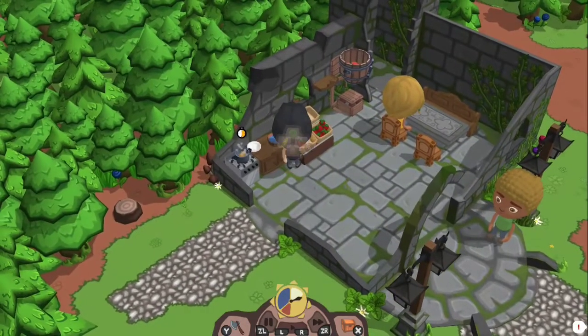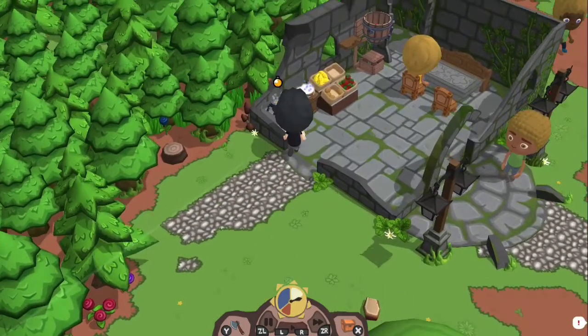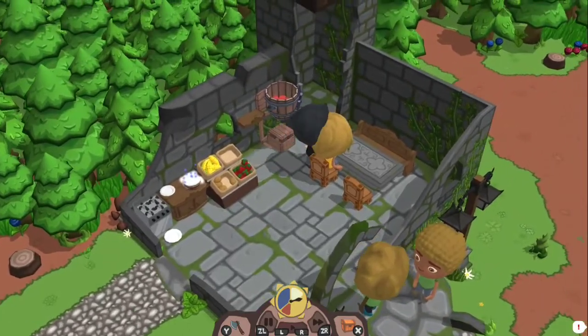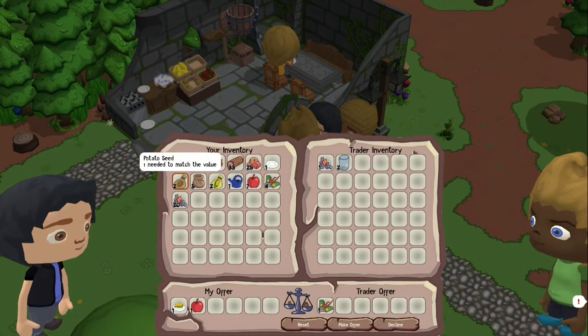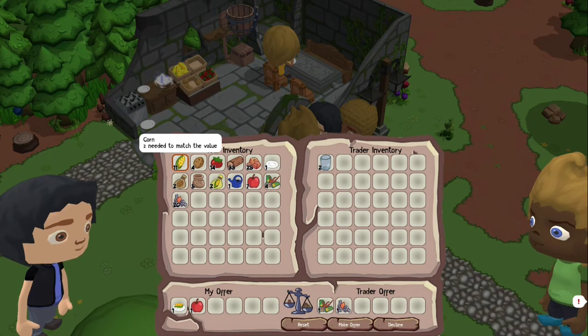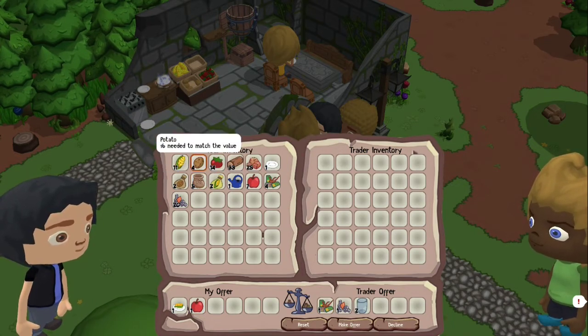Okay, we're gonna go ahead and do that. Clean that. And I'll stick around here because it's clicking pretty quick. Okay. Give that to you and come over here. And what do you want? You want corn in exchange for, ooh, you have cups. I want cups. Okay. Oh boy, yeah, cups are expensive. Cups are very expensive.